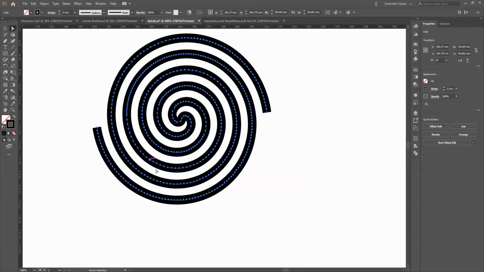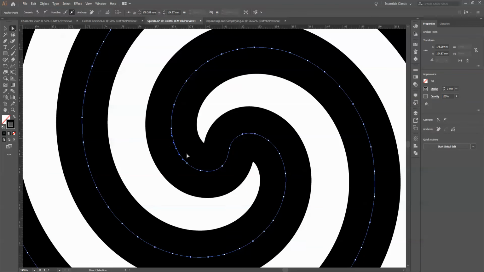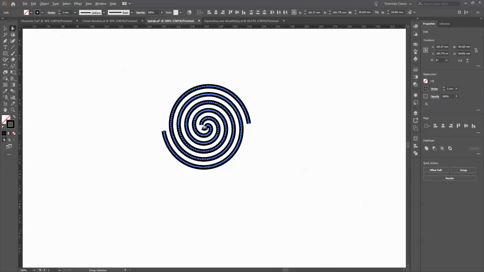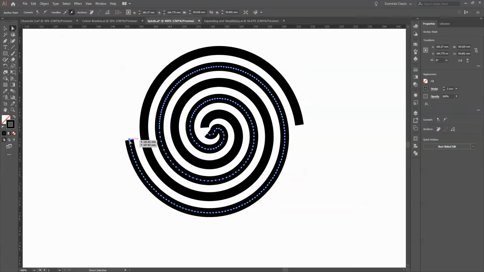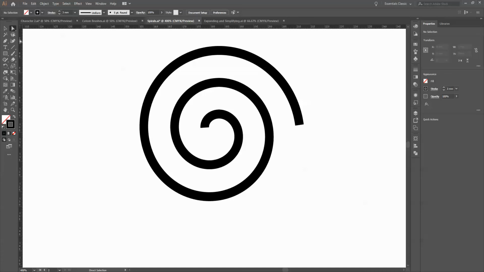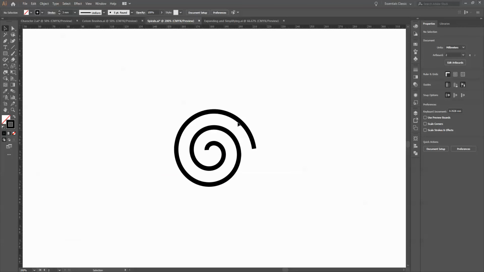The other part that I don't want is how it's a double spiral, so it's going all the way in and then it goes out again. So I'm going to delete that. So I zoom in, delete one of those points, and now I'm going to delete one of my lines. And then we have a spiral that is equally spaced all the way to the center.